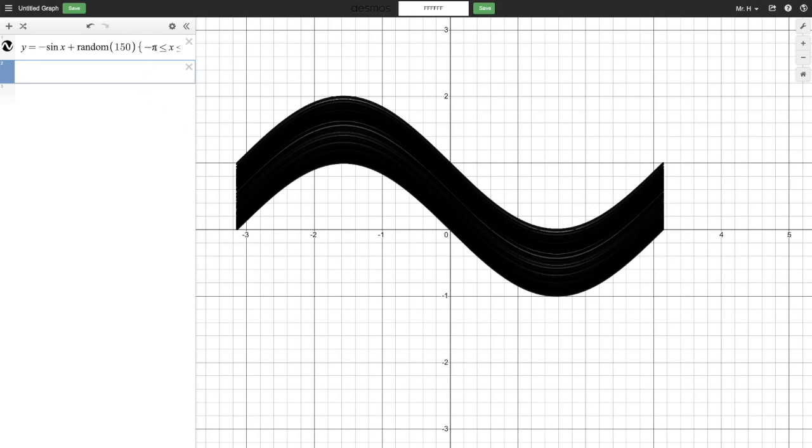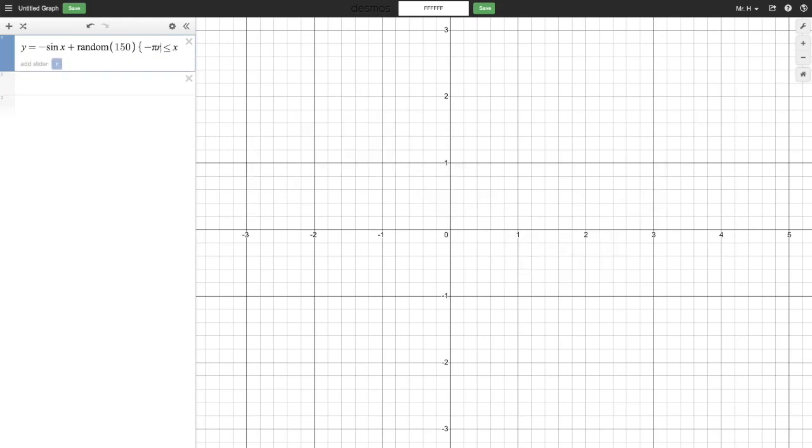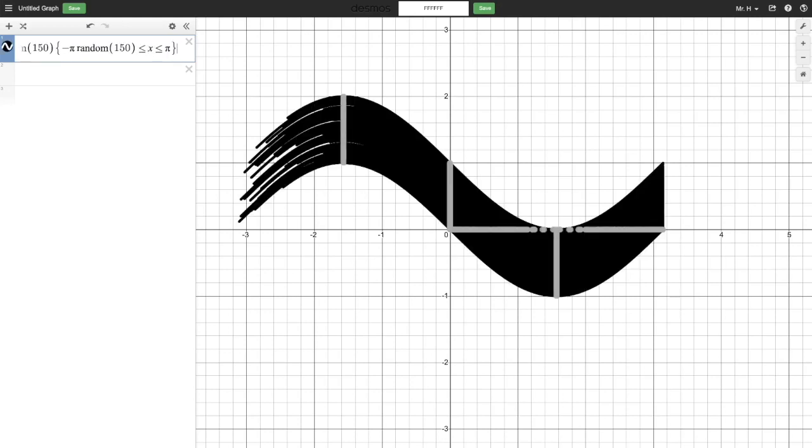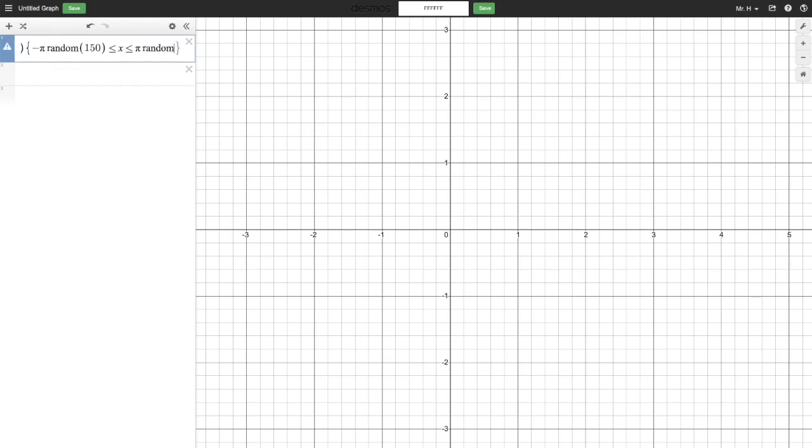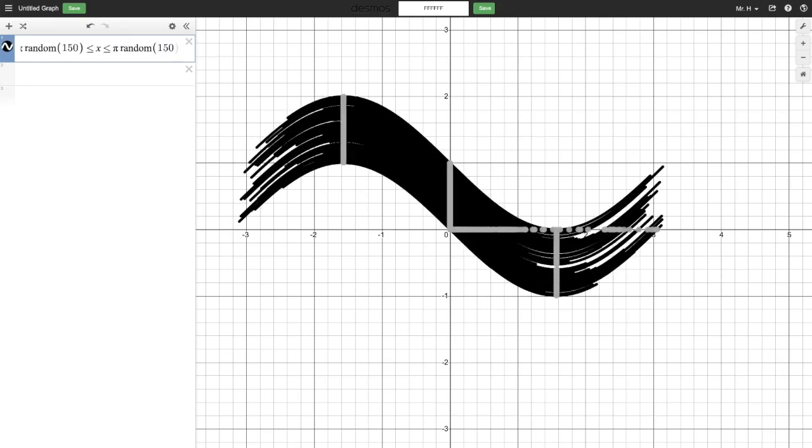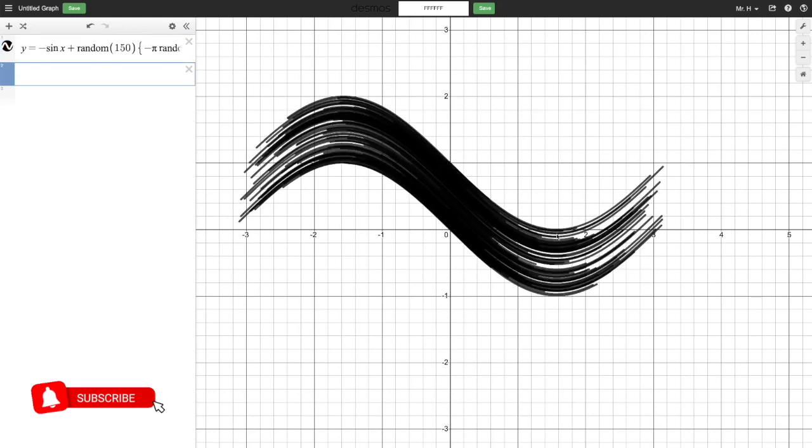So I think that's what I want to do. Let's put another random 150 in there to cut things off, and another random 150 in there, and now when I click off of this, that looks a lot like our original.